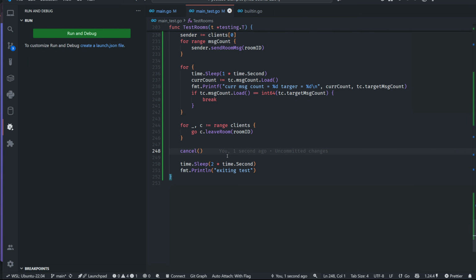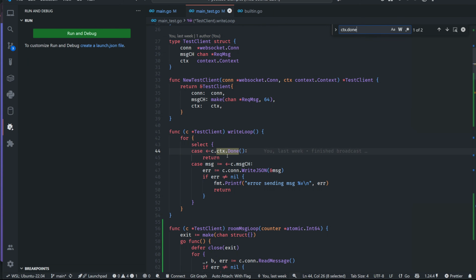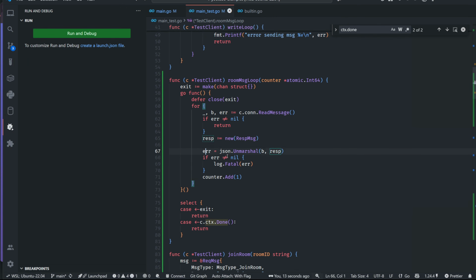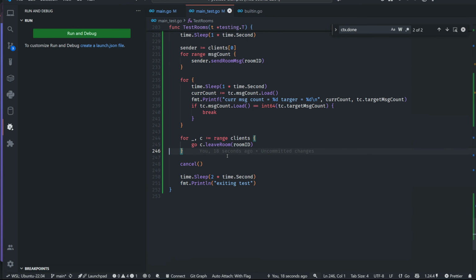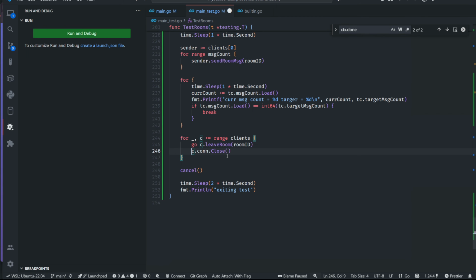What does ctx done do? In the write loop, we'll just leave the goroutine. We are not closing the connection right now. All right, let's just leave it at that. Okay, let's just do c.conn.Close here as well.